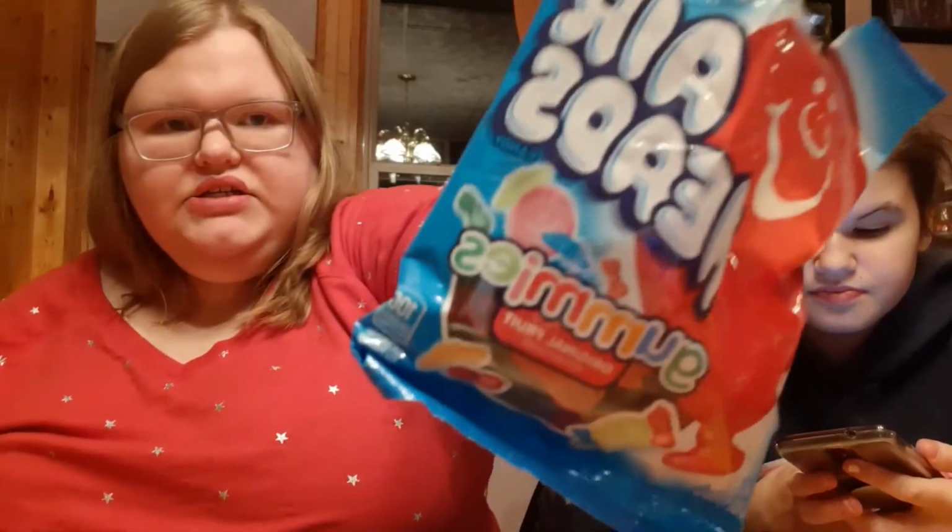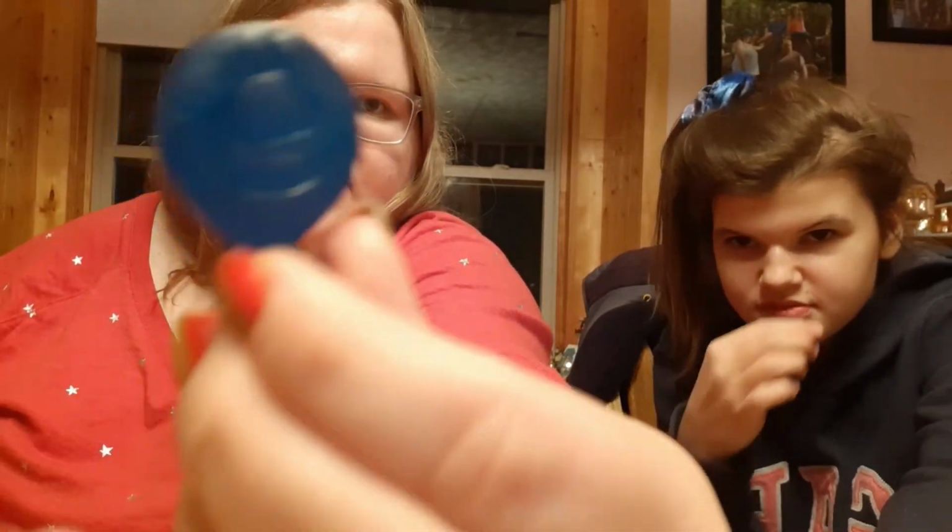The next one is the most recent one that we have. It is the Airhead Gummies. They were made in 2019. That's all I can say about them. Do you guys classify gummies as their own type of candy, or do you not classify them as candies? But here's the packaging for them, and they have different shapes. I thought they were more shaped like balloons than they are. And they smell weird, too. See? It's got a smiley face on it, if you can see. They taste just like Airheads, except they don't have the same texture, and they're really chewy. Ugh.